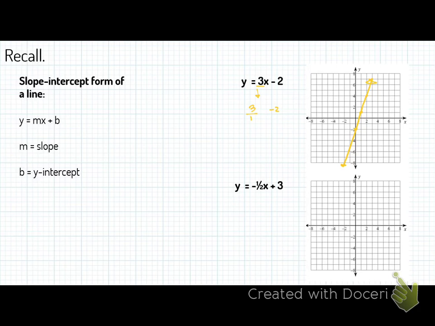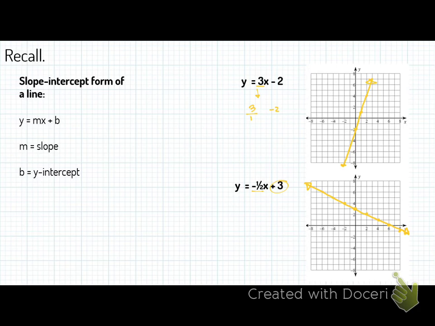What about the second one? What's my slope on the second one, everyone? -1/2. And the y-intercept is 3, so we're going to go to 3 again. But instead it's going to be down 1, and then over 2. It's your slope, down 1, run 2. Down 1, run 2. And we do this across the whole graph, right? And again, you could draw a line through all of these points that are there. Okay? Linear. Good? So the two things in linear that you have is a slope and a y-intercept.